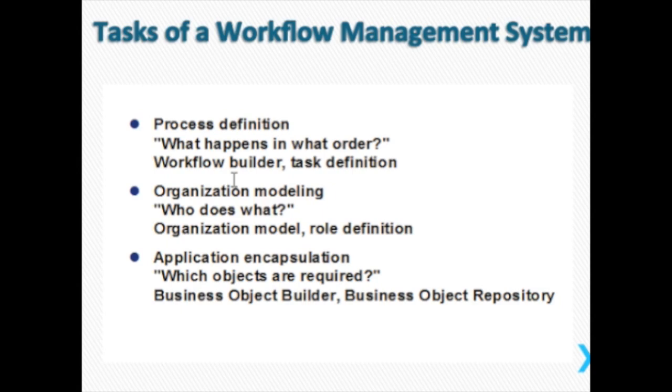What are the tasks of the different blocks in the workflow management system? The first one is process definition. In the process, what happens in what order? The workflow builder and task definition are responsible for these activities. The next one is organizational modeling. Who does what? That's where the organizational model and role definition come into the picture. The last one is application encapsulation. In this, which objects are required for your process definition or your workflow development? Business object builder and business object repository play a key role in this.